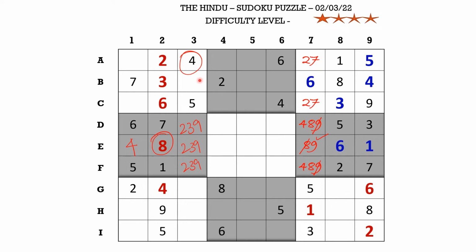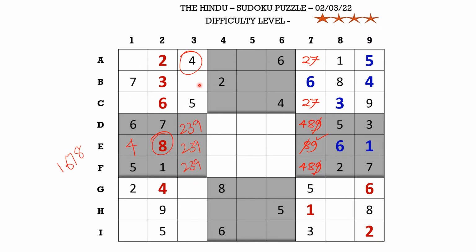In column 3 now there are only 4 empty cells and the missing numbers are... 2 is here, 4, 5, 3, 4, 5. Okay, 6 and 7 are missing and 8 is also missing. 9 is here. So 1, 6, 7, 8 is missing in column 3.